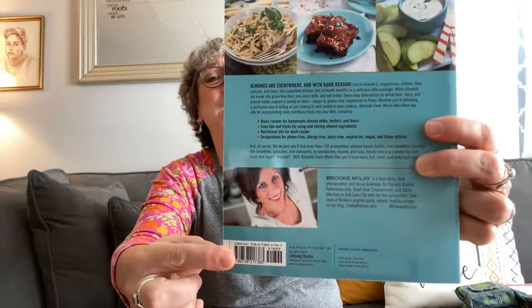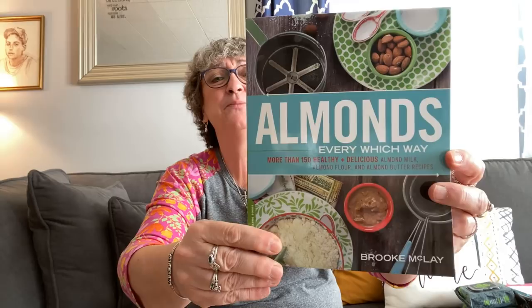And this is by Brooke McLay, food writer, food photographer, and recipe developer for Disney's BabbleTablespoon.com. And this retailed for, another sticker. Why do they have to put the stickers on the back? I don't know. It says $22 in Canada. I can see that. $18.99. This sold for $18.99 regularly in a bookstore, and I got it for a dollar at the Dollar Tree.